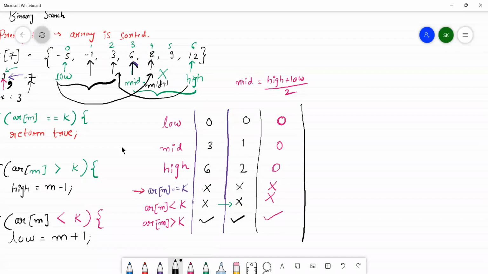Once it is updated, your high value will now become -1. Your low will remain the same. And now the question is, should we continue further the search? No. So now from here, can you all tell me the breaking condition for this particular binary search?